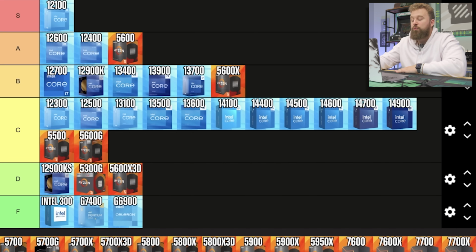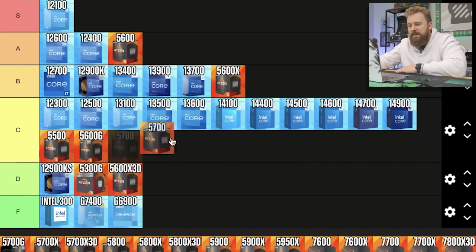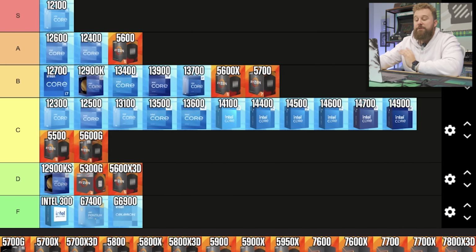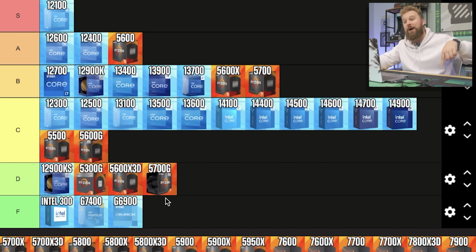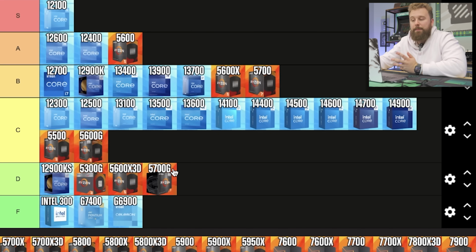Now, the 5700's a really good CPU. I think the 5700X is a little bit of a better value, but I'll go 5700, we'll go B tier. Now the 5700G, I have a bit of an interesting take on. Based on the price performance and the APU side of things, I think the 5600G is a much better buy. Therefore, I think the 5700G is gonna be D tier at the time of recording this video. If this thing gets really, really cheap all of a sudden, definitely pick that up because it's free performance. But at the time of recording this video, the price performance isn't great with the 5700G. Now the 5700X is a CPU we had in our GPU test bench for a really long time.